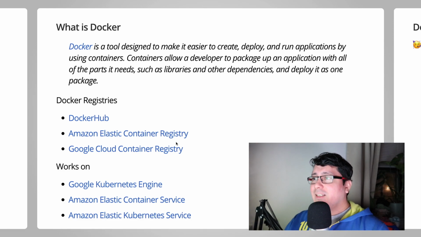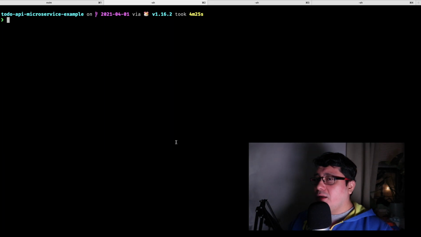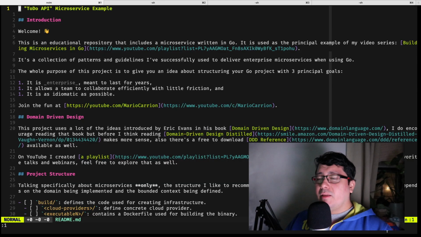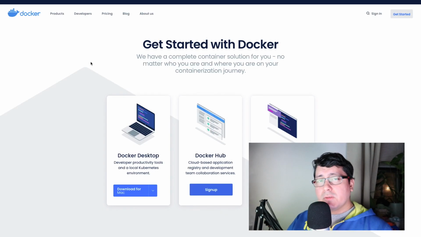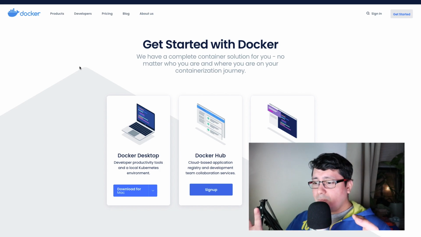Now, I will give you just a quick introduction to Docker. And the way to use Docker, first of all, you need to install it. And if you haven't used Docker before, I will put a link in the description. The way it works is not that difficult as soon as you get an idea of what it's supposed to be doing. Just think of a container that is wrapping everything that you need for running your application. Okay, artifacts, dependencies, binaries, assets, all those kinds of things.